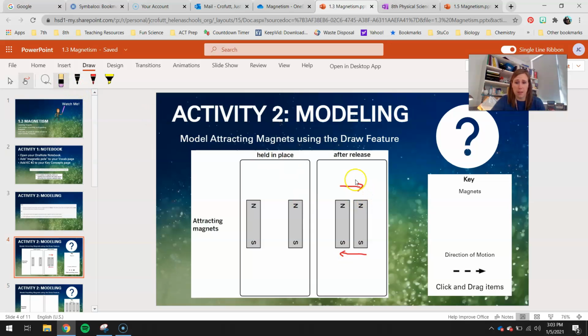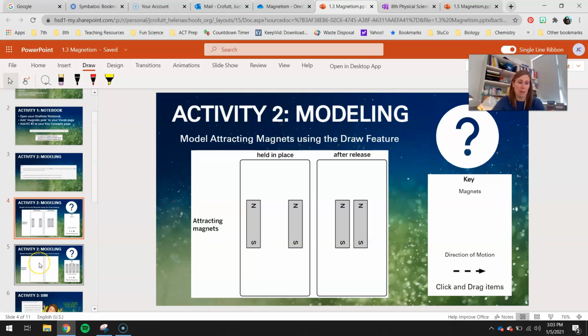You guys can do them up here, or you can erase them, and you guys can draw them directly on the magnets. That's okay. This one moved here. This one moved here. Either of those two things work. When you guys finish drawing on there, you need to make sure that you click back on your cursor. Otherwise, it's going to be hard for you guys to navigate other parts of this PowerPoint. So go ahead, click back up here to your cursor.